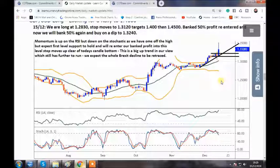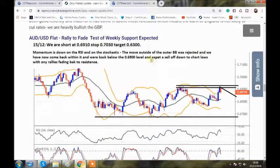And I think, in terms of GBP USD, it has been the trade of the year for us. And this month, just for anyone new to our videos, we've had a reasonable amount of trades stopped out. I think more this month than any other month so far. But the loss is relatively small. Then you've got the big trends that obviously cover your losses. I'm hoping, obviously this one's a rise of well over 1,000 pips. I can see another currency that could be about to make that sort of move, which we'll come to in a moment. But let's move on to the next pair, which is going to be AUD USD.